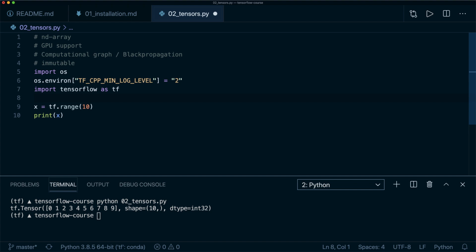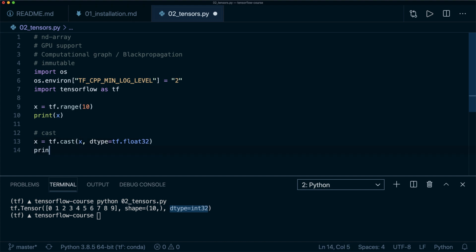And now let's see, by default, in this case, this is data type int32. So let's say we want to change this. So we want to cast our tensor. And we can do this by saying x equals tf.cast. And then again, the tensor we want to cast. And then the dtype equals, let's use tf.float32.